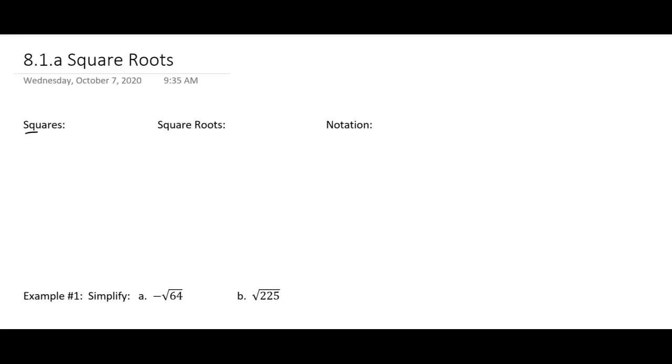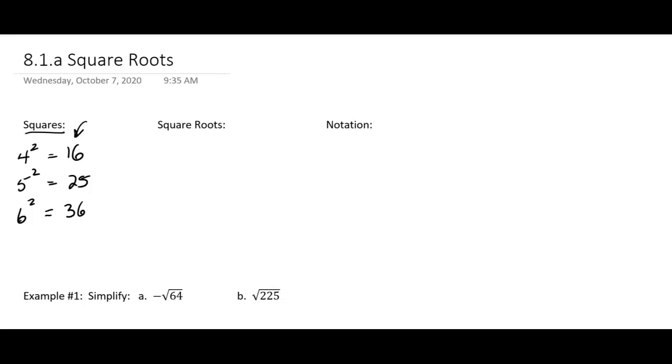First, we're going to talk about what we call squares. So if you take the number 4 and you square it, you get 16, right? If you take the number 5 and square it, you get 25. And then if you take the number 6 and you square it, you get 36. Now you can keep going and making a chart of what we call perfect squares. So that's what these are over here. Those are all numbers that are squares because we took a number and we raised it to the second power, okay?